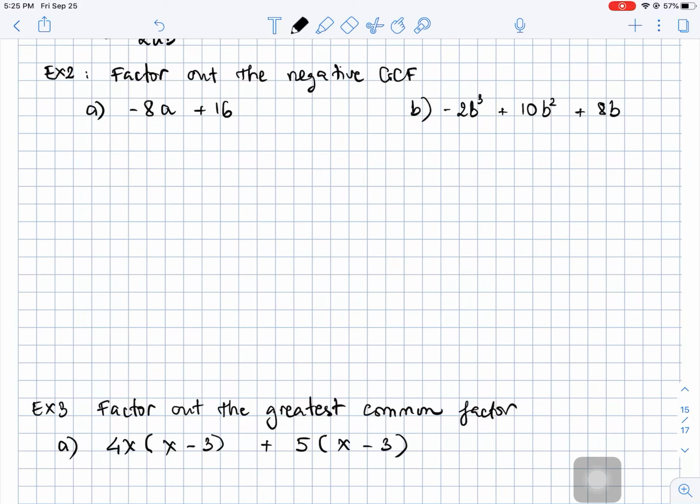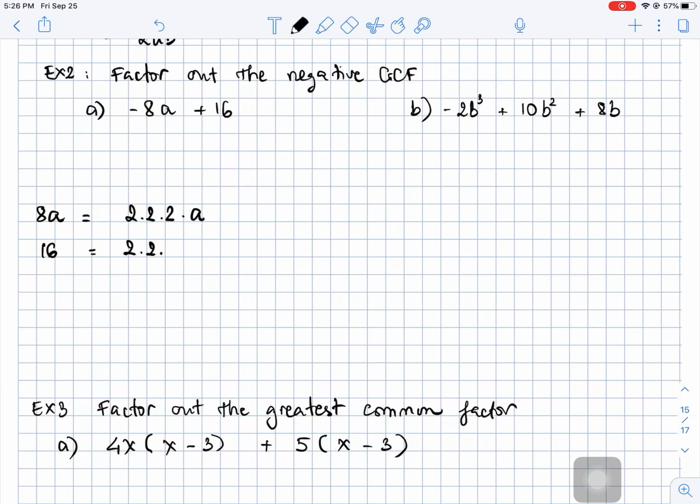To find the greatest common factor, you can follow the same way as example number 1, or you can do a quick way: look at 8 and 16. The numbers that go into both of them are 2, 4, and 8. 8 is the greatest, so 8 will be the greatest common factor. And we show the work like example number 1 to find out the answer is 8. When you find the GCF, you don't have to worry about the sign, okay?